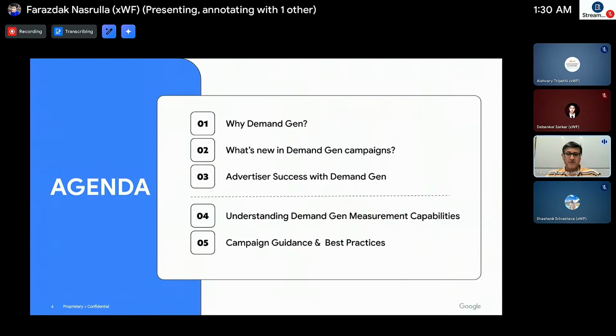We're going to talk about two case studies, if I'm not wrong, which show the success of Demandgen. Very interesting case studies, and I'm not going to reveal the secret. It's good to know exactly how Demandgen really adds a lot of value. Then, understanding Demandgen measurement capabilities, because whenever we run a particular campaign, the next important part is to know how we can measure the success of that campaign. That's where measurement comes into place. And then we're going to talk about campaign guidance and best practices, in the sense of what we should basically do, what could be the best kind of creatives that we need to use, and how all of that can add more value to make Demandgen a very powerful campaign and bring success to you. Success to you would mean getting more conversions.